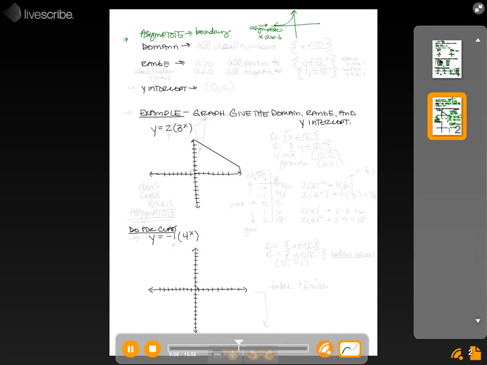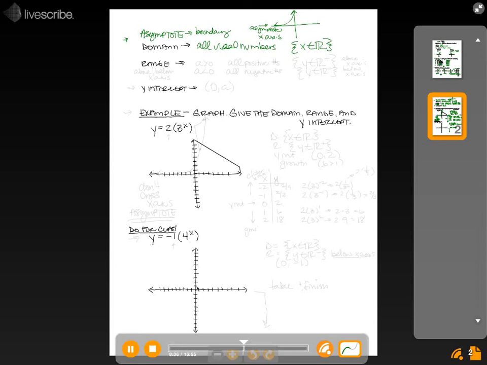The domain for any exponential function doesn't matter. As long as it's exponential, doesn't matter values for a and b, it is always all real numbers. Alright? And remember, if we want to write that in set builder notation, we can abbreviate it x, that funky E, and an R with 2 lines. That's way back a ways when we learned this. But we can say x ∈ R, means the same thing, means all real numbers.